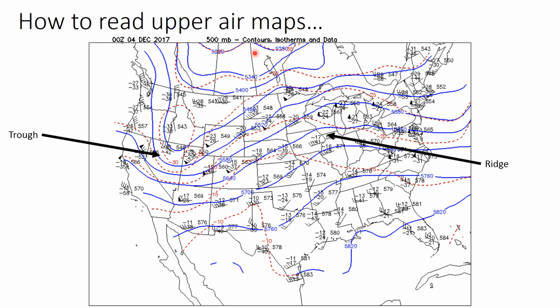Now be careful with that though. You're going to be asked which station has the lowest height. We're not talking about the height lines, these height contours. We're talking about the reported number at the station model. So look around the station models, and identify where the highest height is and where the lowest height is. I'll give you a hint: highest height, probably somewhere down here. Lowest height, quite possibly somewhere up here. Another good thing to think about is that you're likely to find the lowest height usually near a trough.